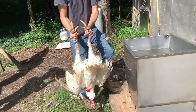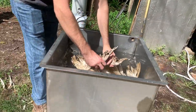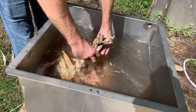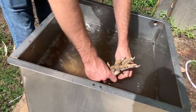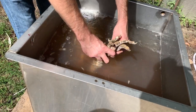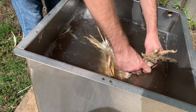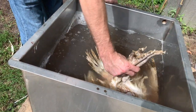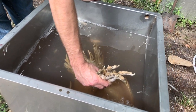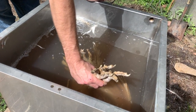All right, so after the bird's been dispatched, we're gonna drop it in the scalder. And we do this manually instead of using the shackles, just because these birds are so big and they don't fit on the shackles really well. And the trick on the scald is you wanna dip the bird in there and do exactly like what Dave's doing, kind of slosh it around a little bit so it's good contact with the water to the skin. And then just leave that bird in there for what we do, Dave, about 90 seconds or so. Yeah, about 90 seconds. The water's 150 degrees. So far this morning, we've been getting a real good scald on them, so it seems to be working pretty good.